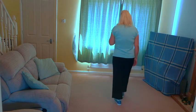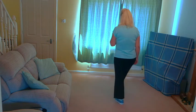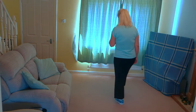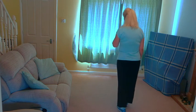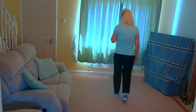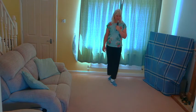So you're going to step forward on the right, touch the left beside the right. Step back on the left, kick the right forward. Into a coaster step, right foot leading. Shuffle forward on the left, step forward on the right, pivot half a turn to the left.